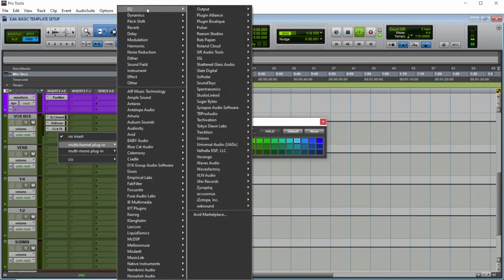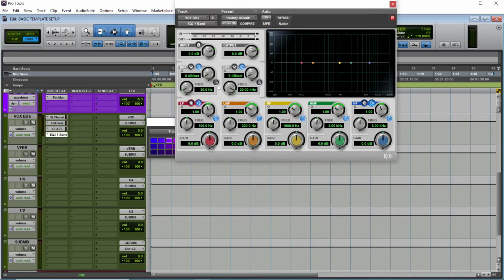Also, let me see. I'm gonna do another EQ. All right, and then on this one, I'm just going to do a little high pass around like so. And then in my voice, I know around here, I don't like this area. Let me make this a little wider. And then I'll take this out. All right. And then I'll boost the top end a little bit. Just want a little bit of clarity. And then I know around about two, like, let me see. Maybe around here, I guess, a lot of resonance, so I'll take a little bit of that out. And this is just to start with, guys. This is not a mixing template. This is for recording.